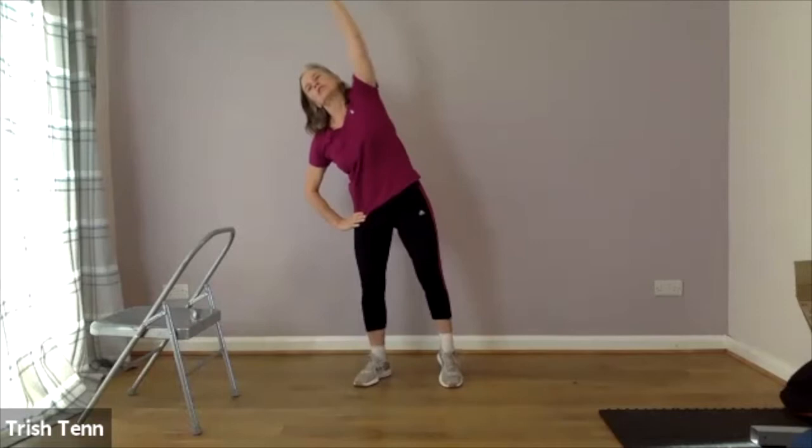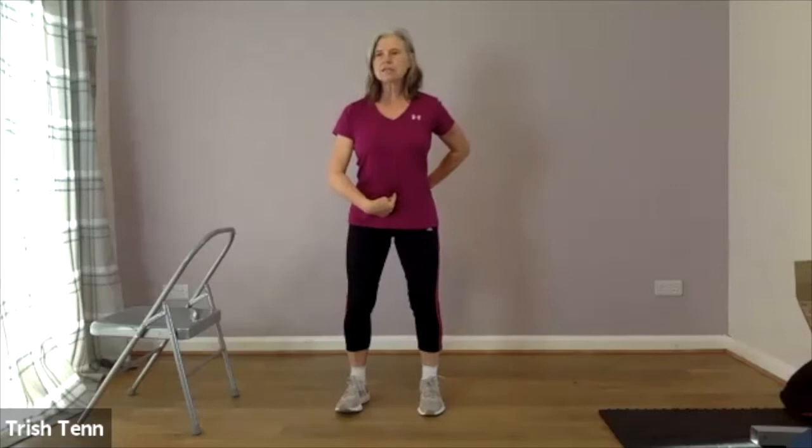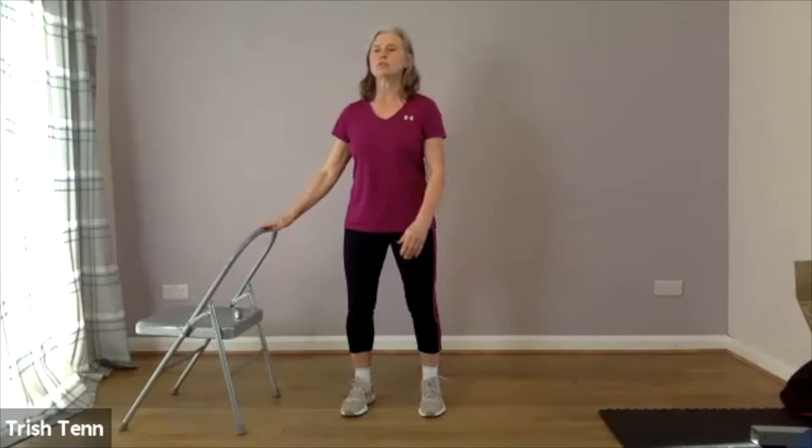Bending, stretching. Well done, everyone. Okay, and down we come. So we've warmed up the whole side of our body, haven't we? We've got to warm up the inner spine now, which is the twisting action. So keep your feet still, hold on if you need to. And you're just twisting around.